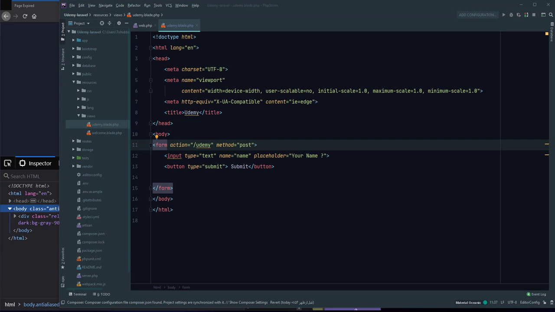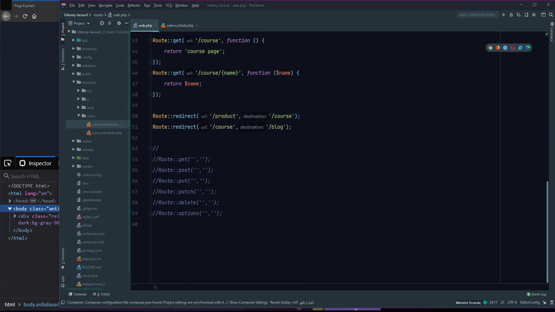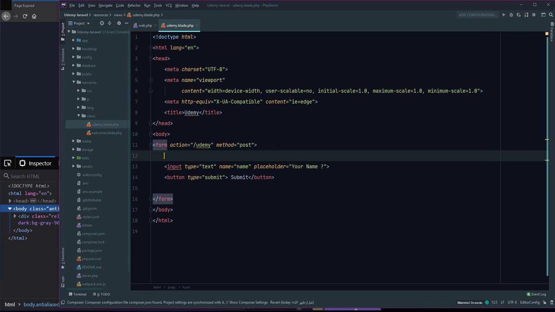Csrf: any HTML form pointing to a post, put, patch, or delete route defined in the web route file should include a csrf token field. Otherwise the request will be rejected.